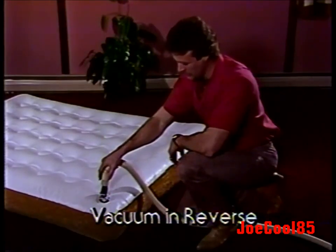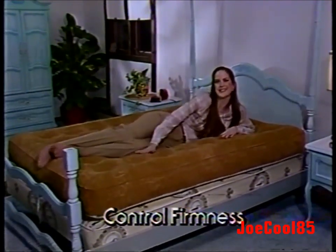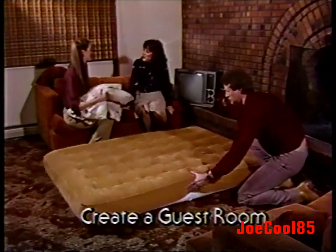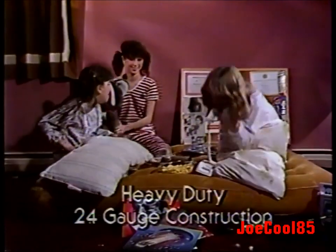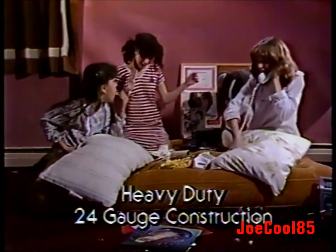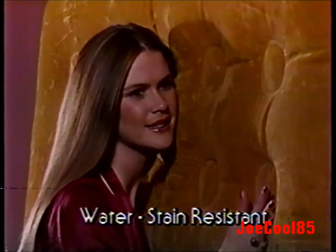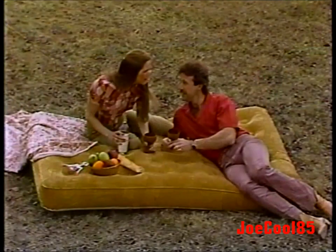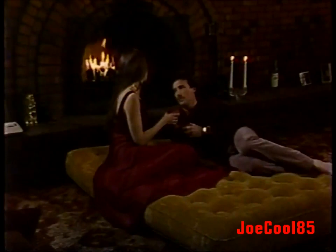Inflated, it's a luxurious portable bed that turns any room into a bedroom in just minutes. It inflates so easily you don't even need an air pump — just insert a blow dryer into a leak-proof valve and it inflates to a sturdy full-size mattress in less than two minutes. Any type of vacuum cleaner works just as quickly and easily. You control the firmness so you'll never awaken with lower back pain from a too-soft, lumpy mattress. No guest room in your apartment? Dreambed turns any room into a guest bedroom. Perfect for slumber parties, its heavy-duty 24-gauge construction withstands tears and abrasions, and the velveteen camel surface is water-stain resistant. Dreambed is the ideal traveling companion — use it in your van, camper, or mobile home, on a camping trip, or for a dreamy evening at home.